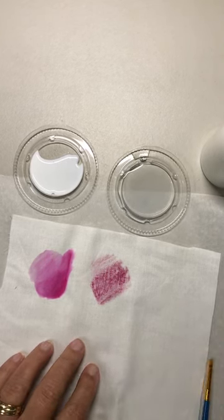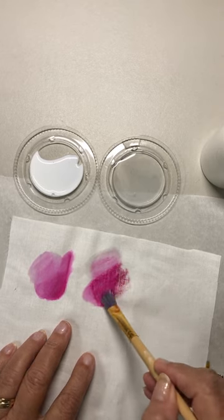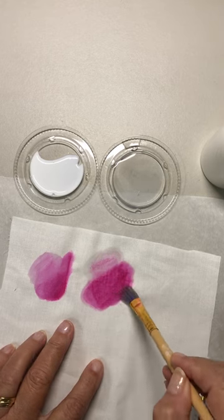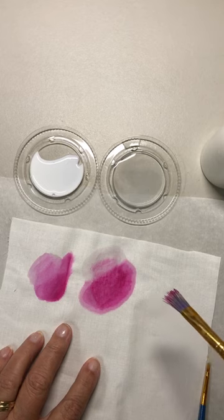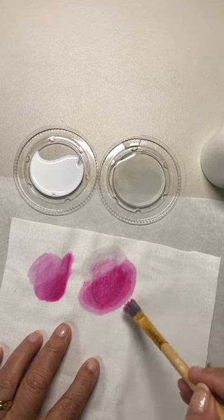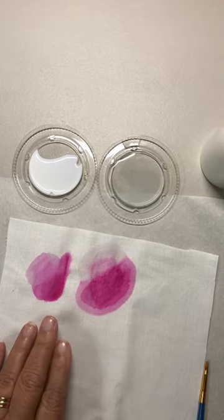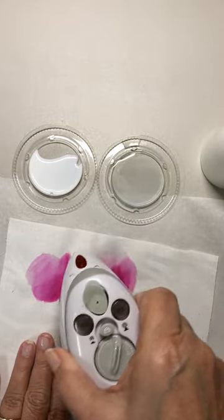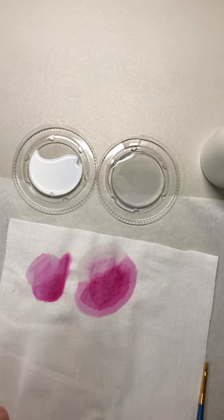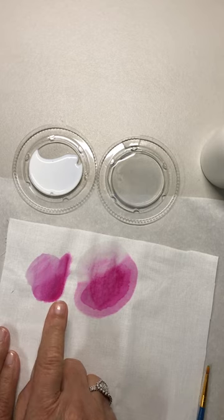I'll use a bigger brush in my water, starting with the light and then going into the dark. It blends a lot faster with water, but it also does something else — can you see what's happening around here? It's kind of a cool effect, but a lot of times I don't want that spread, that kind of halo around the color. If you do use the water, once it has dried you need to put a pressing cloth over it and hit it with a hot iron for just a few seconds to heat set it. The textile medium does not need to be heat set.